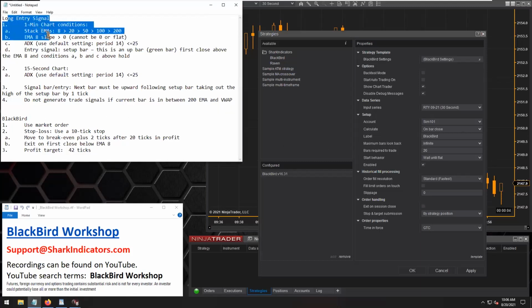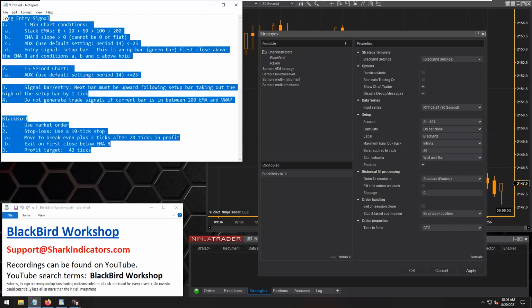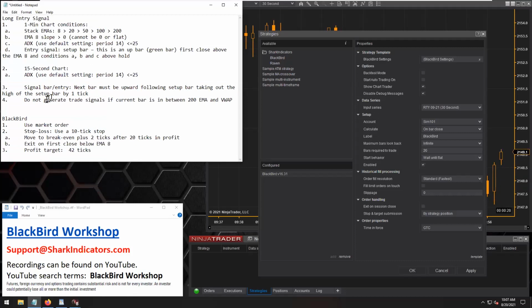This system from yesterday is supposed to run in real time, right? So the signal bar is supposed to occur and generate a signal. As soon as the high of the setup bar has been taken out by the next bar by one tick, we're supposed to get a trade signal in real time.